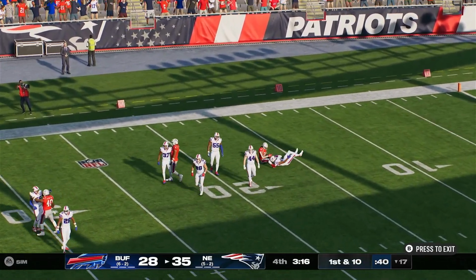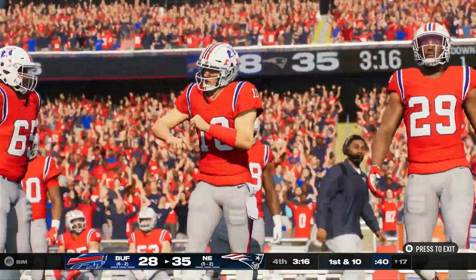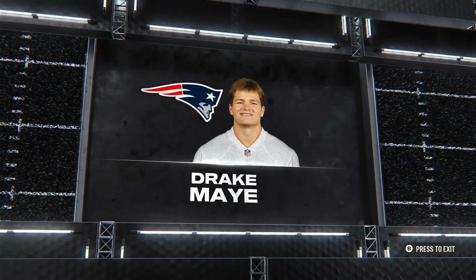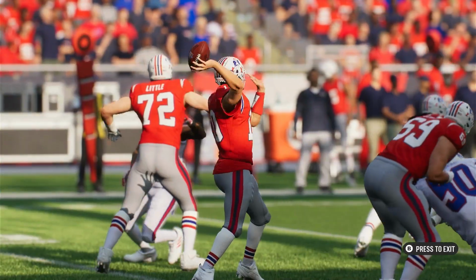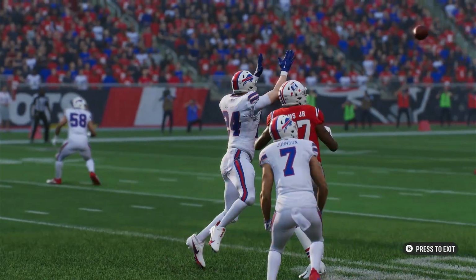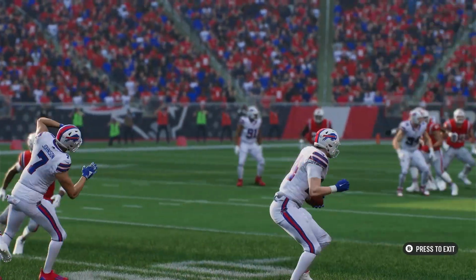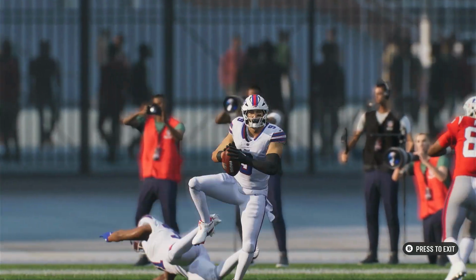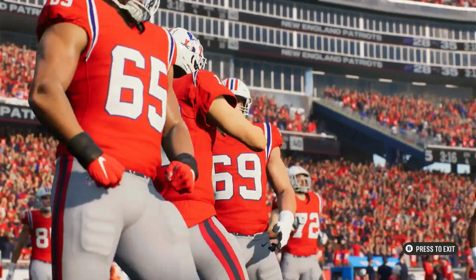43 yards on the punt, return of 4, and out will come the offense as they take over. The home team's offense and their quarterback ready to go once more. And it's been a struggle for him all afternoon. This defense has really done a nice job of making him earn everything he gets, and it's prevented him from getting into any kind of rhythm here today.